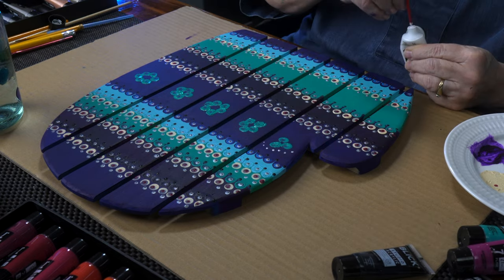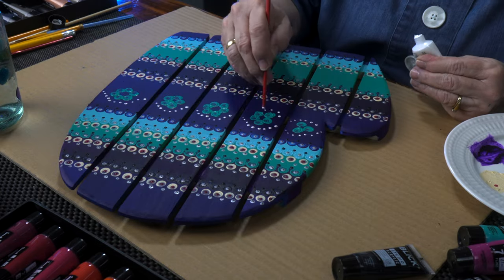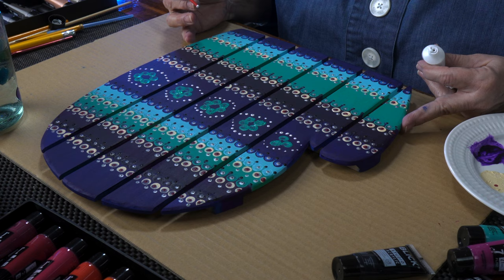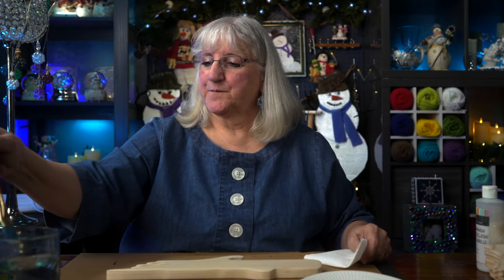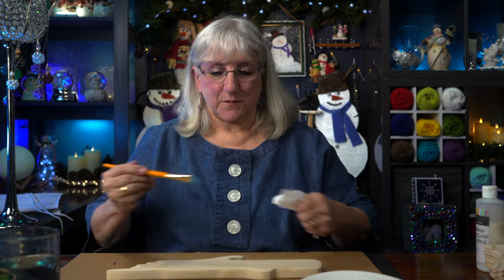I'm just going to touch and I'm going to make a little wavy pattern with the dots with bright white. Wow, here we go. So I'm just going to go dot, dot, dot, dot, dot. While the mitten's drying, I'm going to work on the bottom piece to the project.